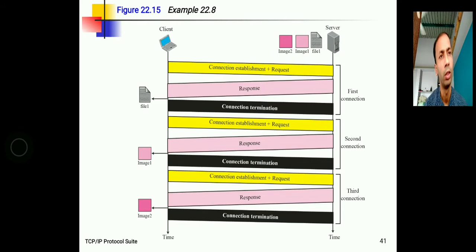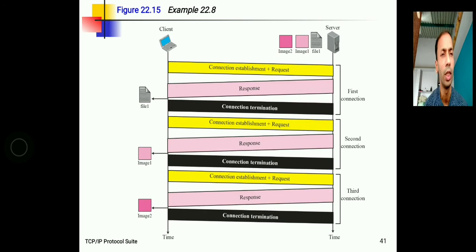Now the complete web page along with these two image files is retrieved on the client side, and then it is displayed in front of the client. So what is important here? Every time you make a request to the server to retrieve a certain file, there is a separate connection for each and every file. That may be the main web page, or that may be different types of images which are part of your main web page. So a separate request needs to be sent every time you want to retrieve a certain type of file from the server.